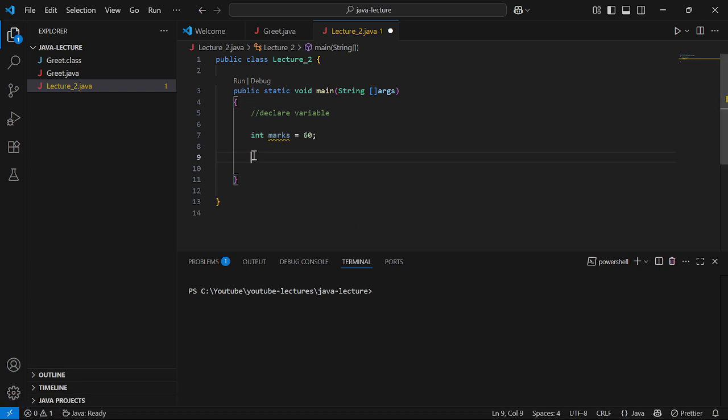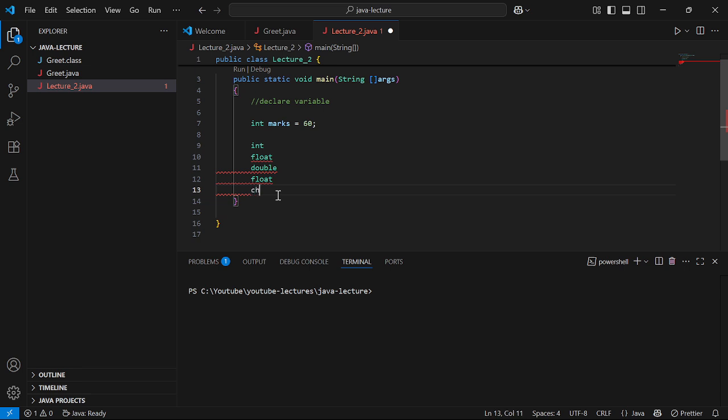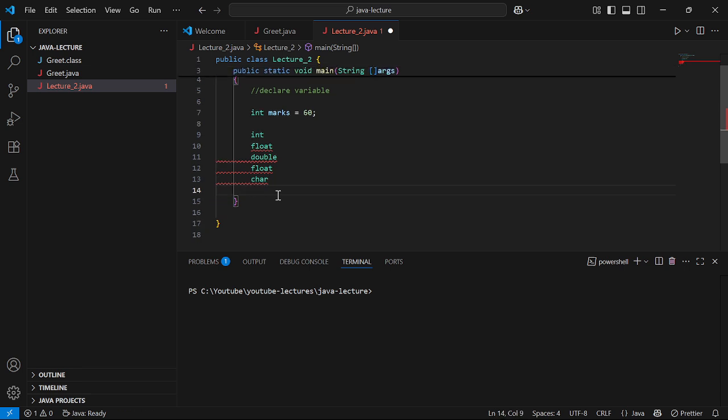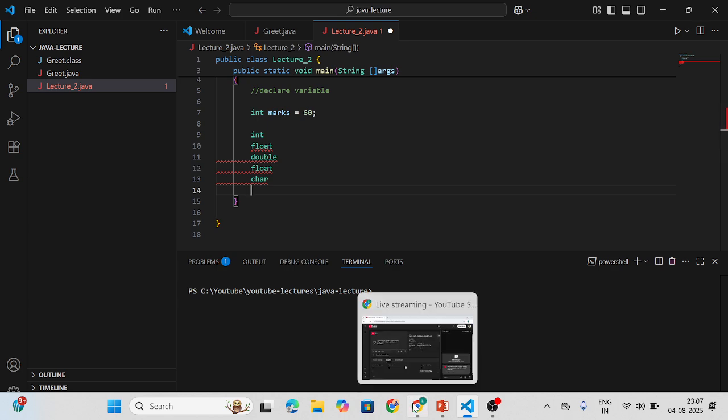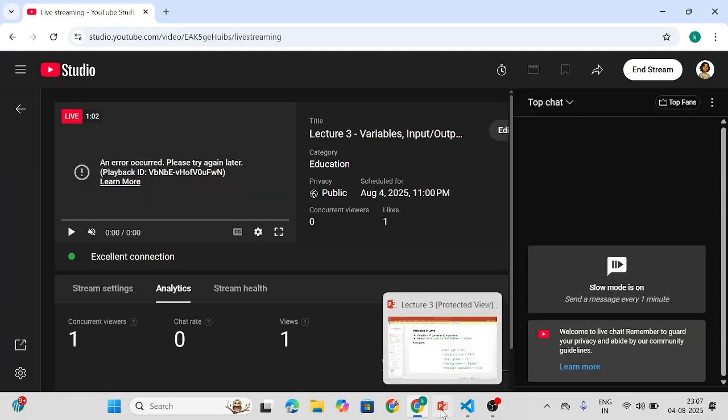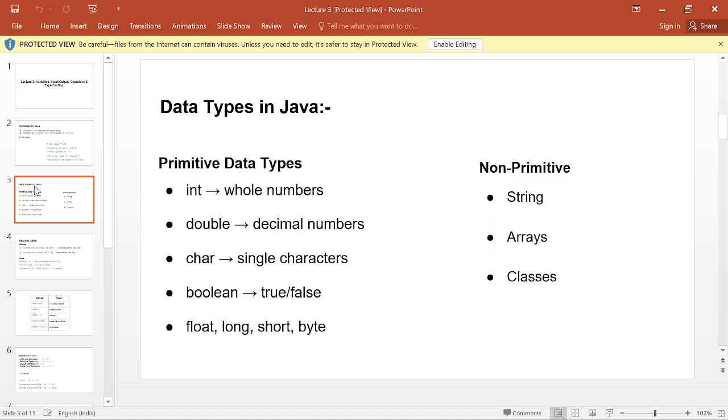Now there are many data types. First int, second float, third double, and more: boolean, long, short, byte, and these are primitive data types.